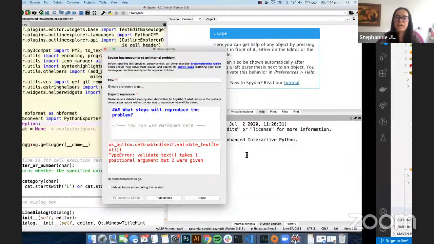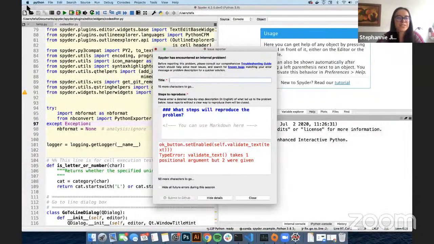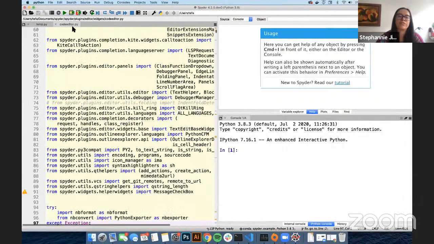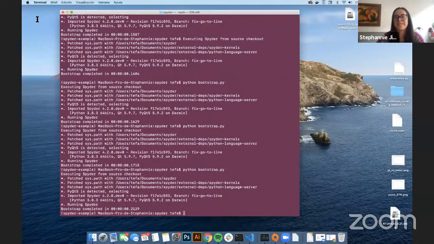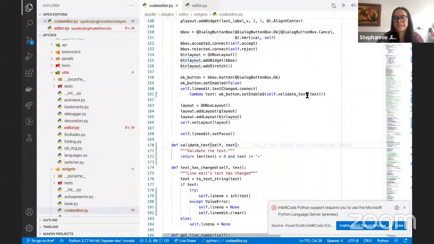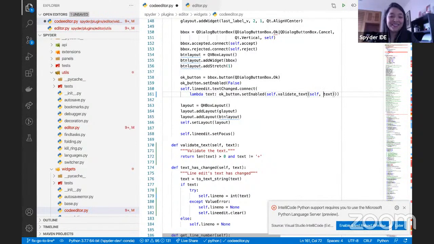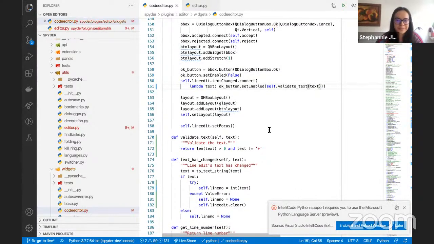Sometimes there are days that I put the self even inside the methods when I'm calling them. Then I will be half an hour trying to see which is my error there, and I will be super mad, thinking: but I'm only sending one thing. But that's super normal for me.